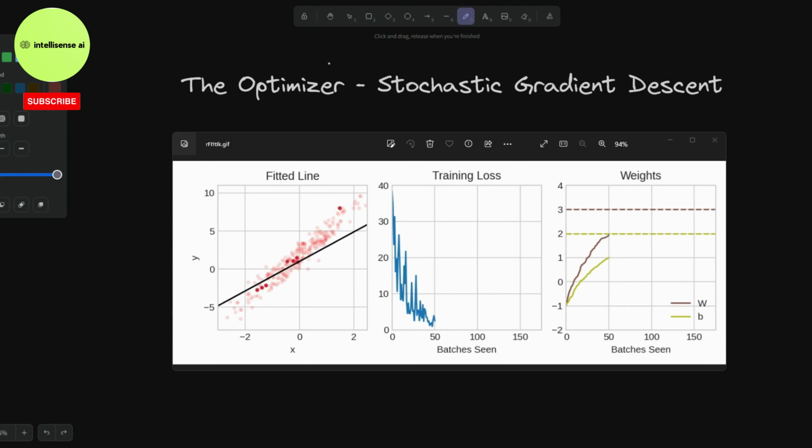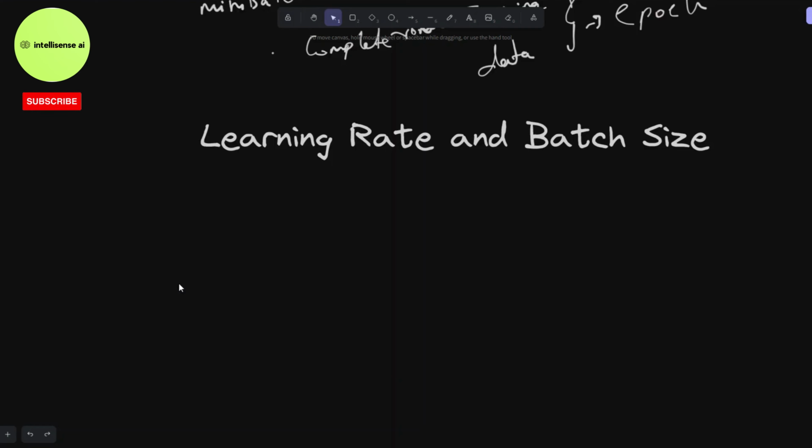Next we can look at learning rate and batch size. Notice that the line only makes a small shift in the direction each batch. The size of these shifts is determined by the learning rate. A smaller learning rate means the network needs to see more mini batches before its weights converge to their best values.